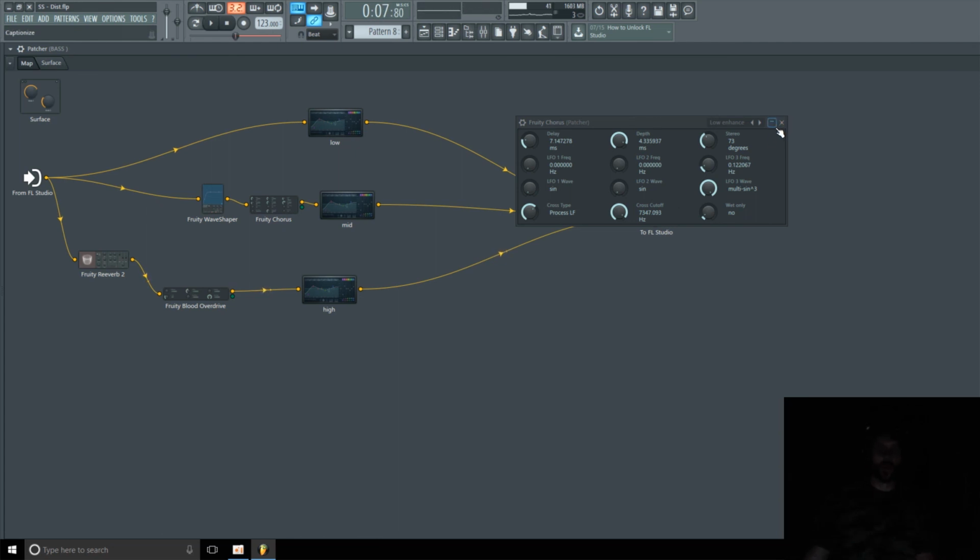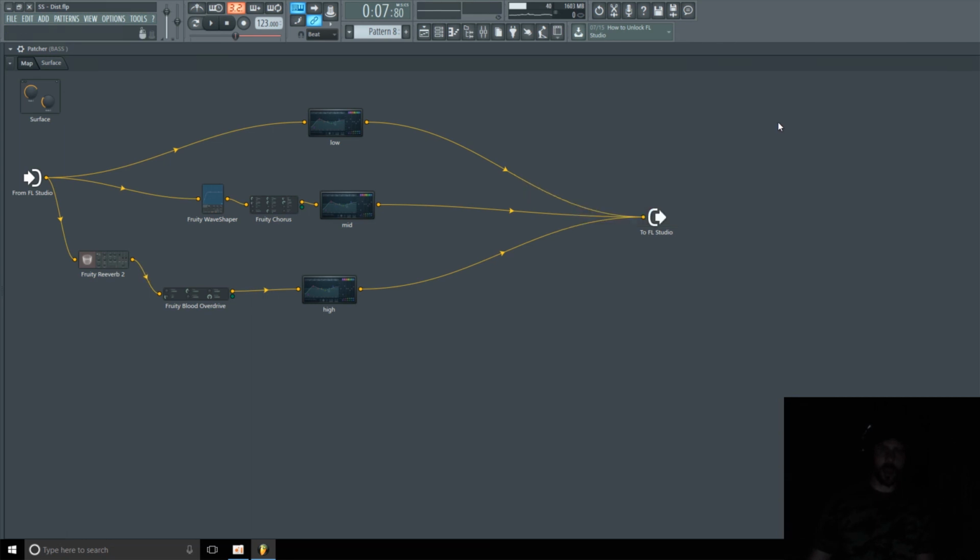So yeah, there you go. The chorus might be a little bit much, but I just wanted to throw that in there. It's a possibility. That is it for multiband distortion in Patcher. Hopefully you took something away from this. Take care, everyone. Cheers.